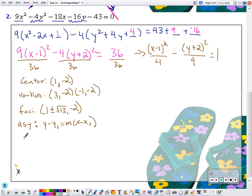All right, so we're going to have y minus the center equals the slope. Well, let's think. We're going to be going up and down 3 and right and left 2, because 3, 2, and then x minus 1. So I have found all these properties without producing a graph, which, I'm going to be honest with you, is probably going to be a little ugly.